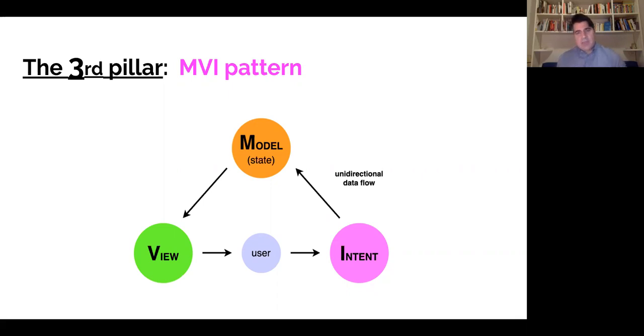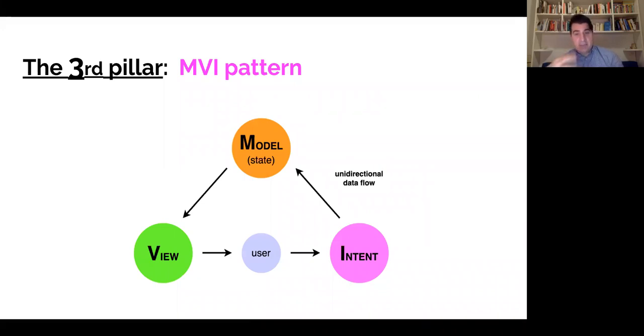So the main concept of the MVI pattern is the unidirectional data flow and the single source of truth for the app state. So everything in an MVI pattern happens in the same direction. If the view wants to change the state, it cannot change it directly, but needs to follow the flow.